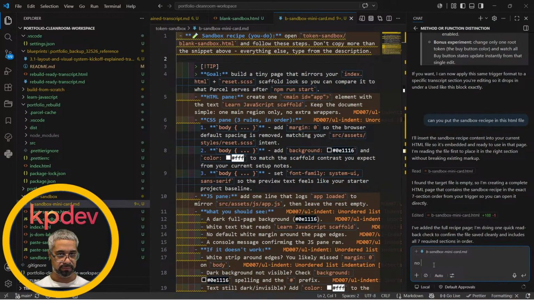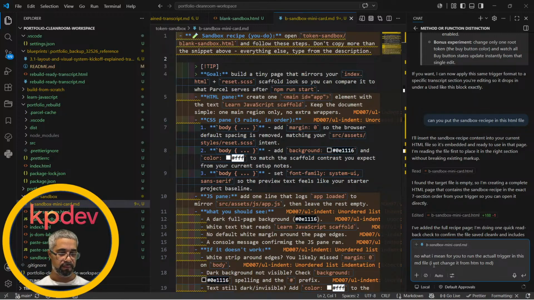Okay, no, what I mean is for you to run the actual trigger in this MD file. I just changed it from HTML to MD.